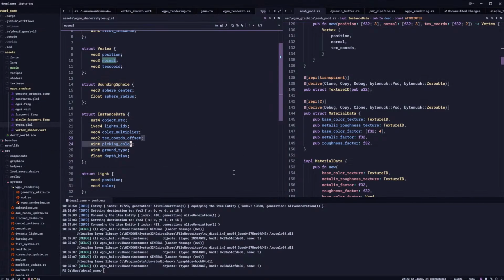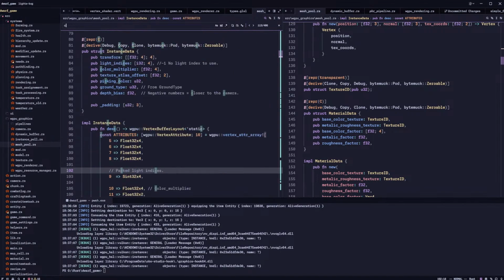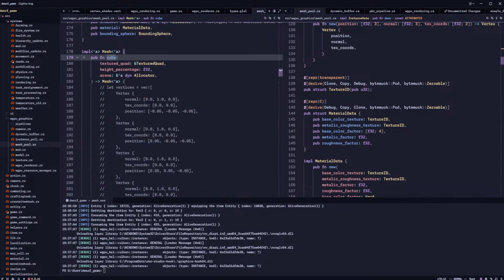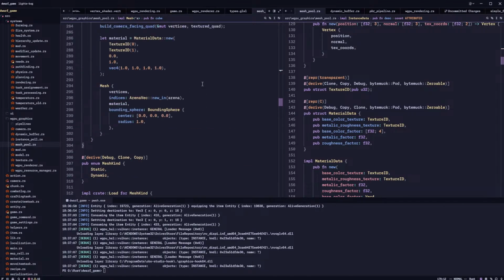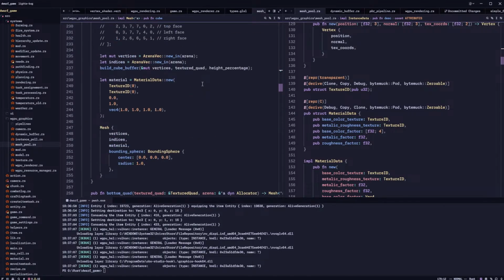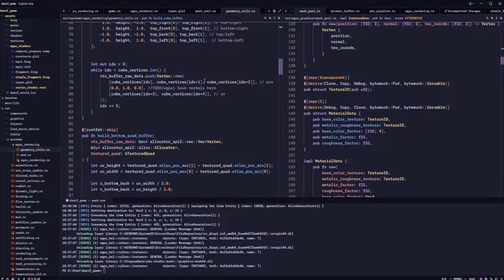Excuse me, wait a second. I need to check something in the mesh. Well, first of all, to do WGPU, have normals here.